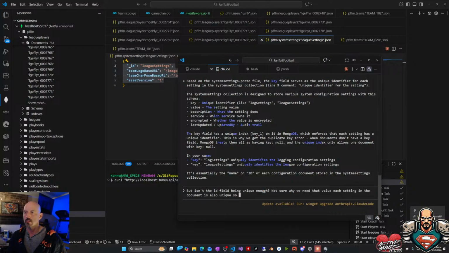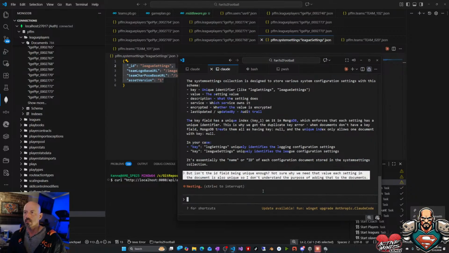I don't understand the purpose of adding documents. Gotta get Claude to explain what it is doing. Why is it adding a key field?